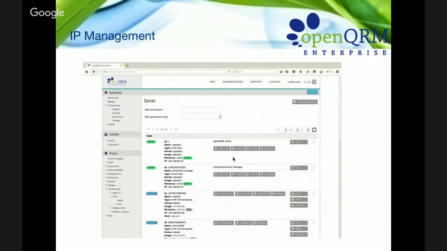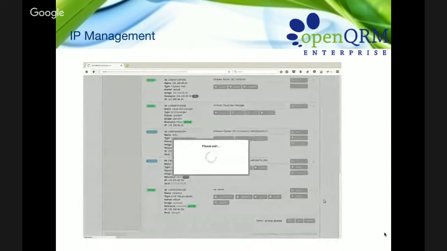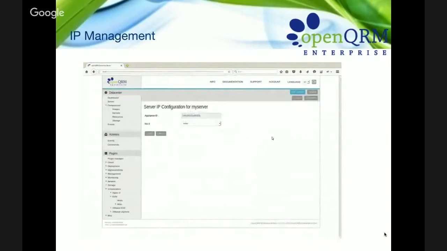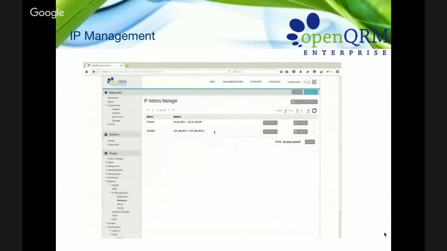Going on to the next video is the first additional feature next to full automatic deployment, which can be attached to any kind of server object. It's IP management. So we have built a module which allows you to easily configure and also document IP addresses for any type of virtualization or any type of physical machine. Simply choose the server configuration, and this one has one network card. We can simply select an IP address from a predefined pool, and this IP address will be applied to the system either directly or on the next boot up.